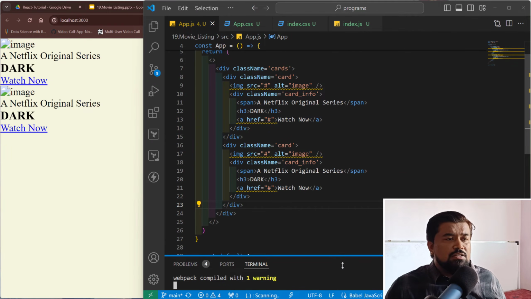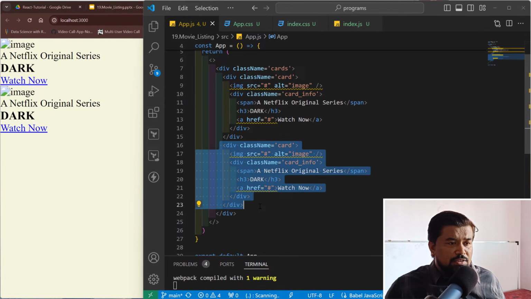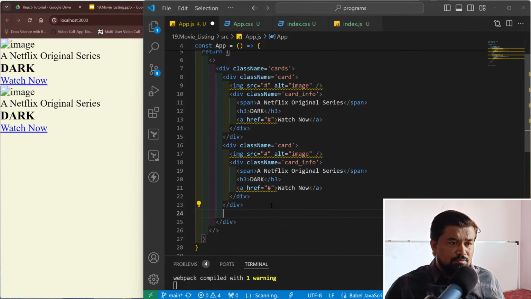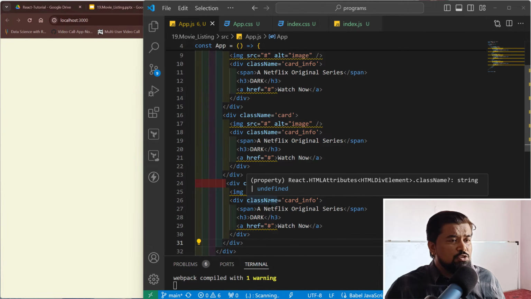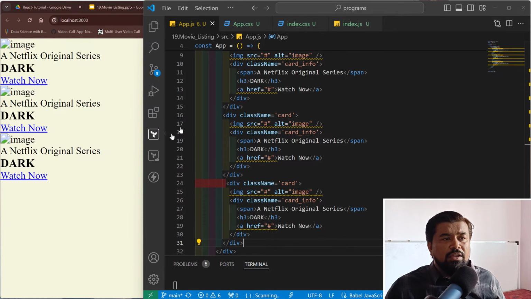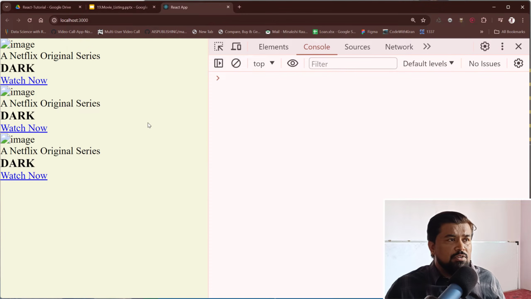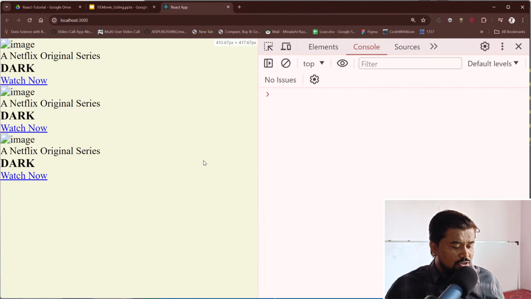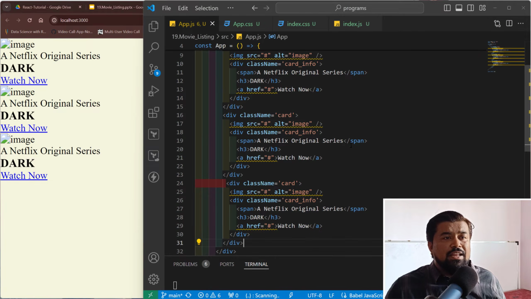So it's now showing 2 times, one is here, one is here. When I paste one more time, it's showing 3 times, 1, 2, 3. Okay, it's showing 3 times. I just use the hard refresh, Control Shift R, so it's 3 times.